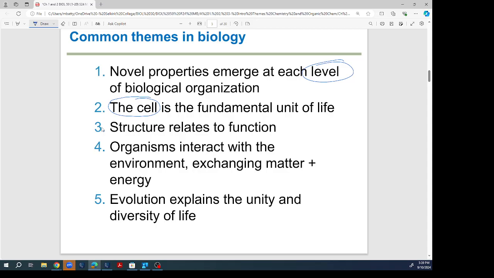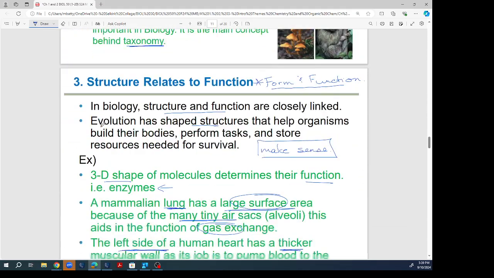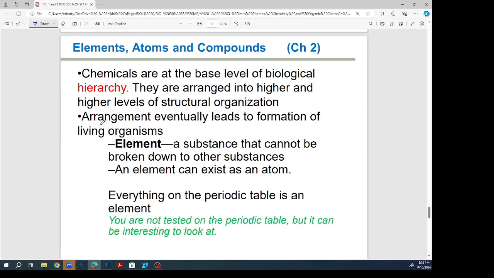The third one, its structure relates to function. So you could do function equals form, or form equals function, right? As a smaller bit of wording about that. Fourth one, this idea of cycles and flow, of nutrients and energy. And the last one is evolution, unity and diversity of life. So those are the 5 themes. They do come about time and time again. It's kind of nice to start with an introduction to them, because usually when I teach a biology course, that awareness evolves over time, where this time we're kind of making a point of them right off the bat, and I think that that'll help as you see.